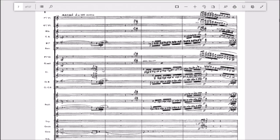Interestingly, let's look here at the first and second clarinets. In the first clarinets, we have a four-way divisi. This is one of the reasons he asks for 12 players. This would be three players per note: the B flat, E, D flat, and G flat. And against that, we've got a four-way divisi in the second clarinets: G flat, B flat, E, and D flat. So all told, between first and second clarinets, we have an eight-way divisi. He will do this quite frequently throughout the piece, and 12 is one of those numbers that's really easily divisible. You can divide it by 2, by 3, by 4, and by 6.